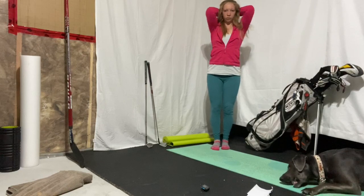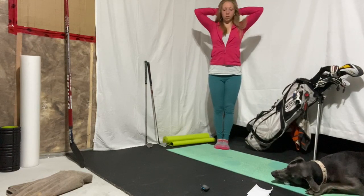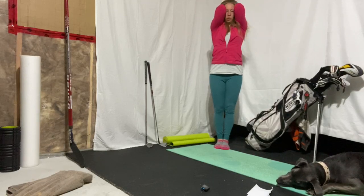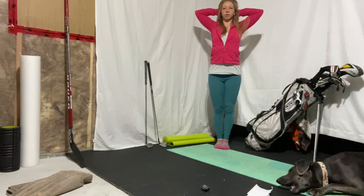We're gonna roll back up to standing here, and what we're doing is we're clamshelling the elbows. So we're bringing the elbows close together and then pushing them far apart. Opening up the shoulders here, getting a little bit of a chest stretch.